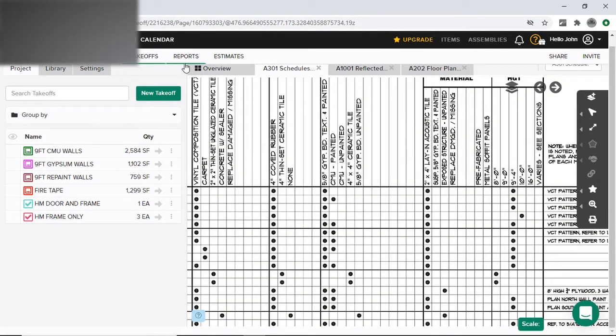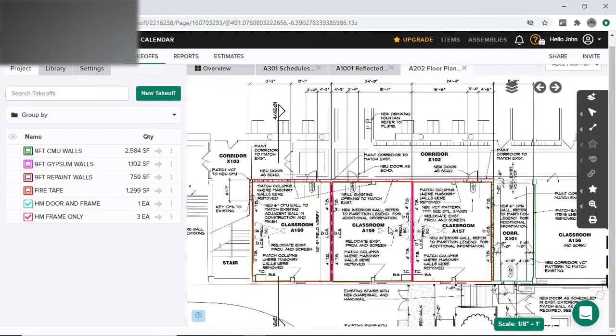And then after I got all my information and I got my takeoff down, I don't need to put any specific notes because most of my notes I'll put here in my takeoff in my group name.